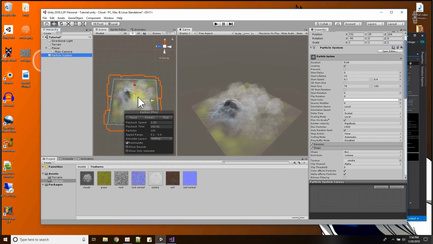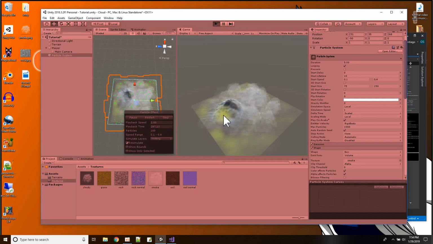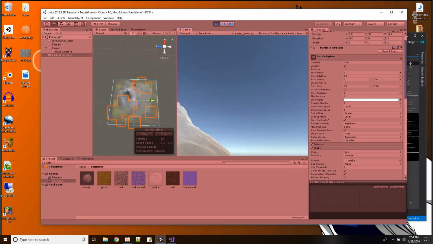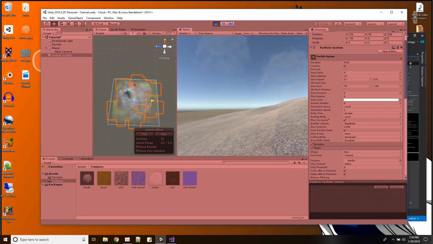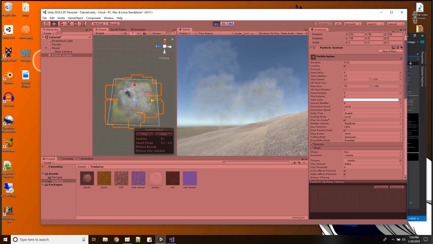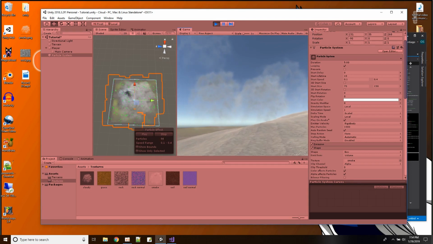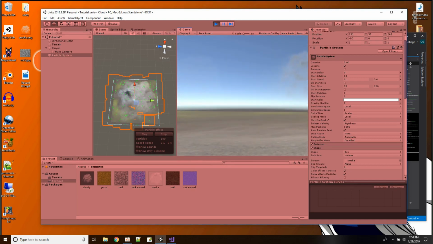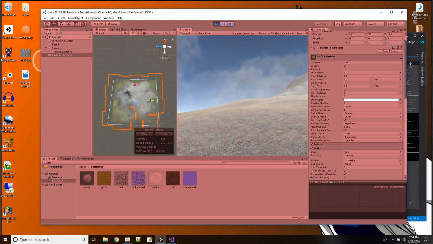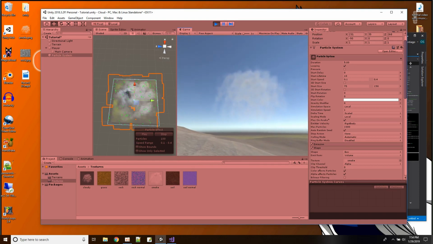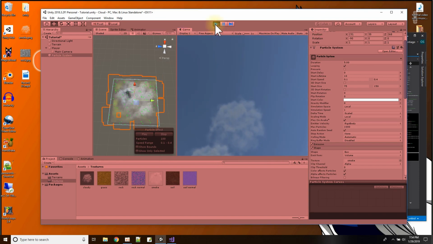But let's check how that looks right now by playing and looking around with our character again. So I'm going to press play. And this is from the ground view. So I could start seeing these clouds kind of popping into the sky and moving slightly. All right, so the size looks better.